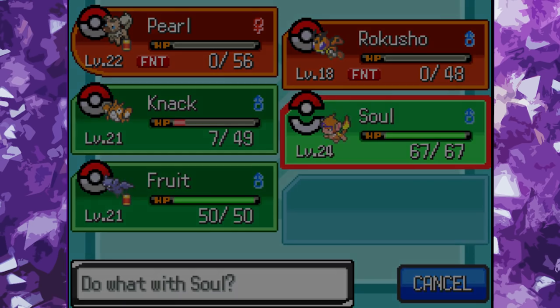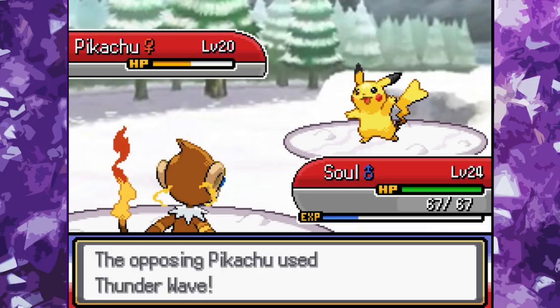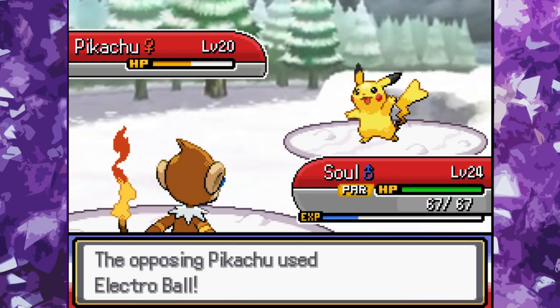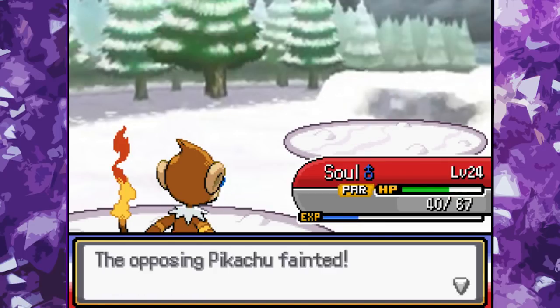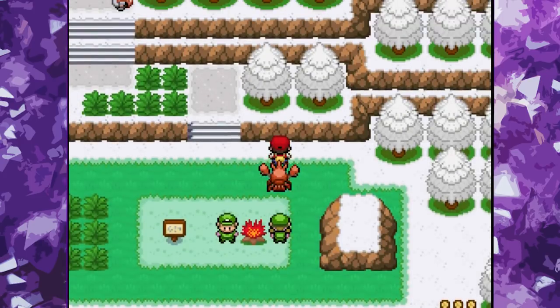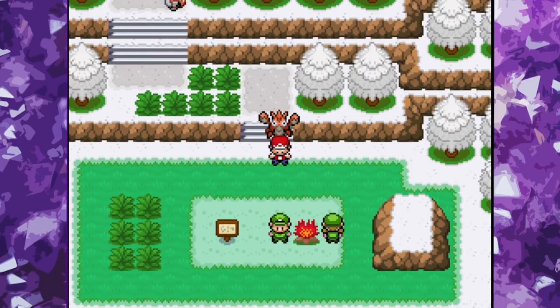Oh, what is going on with this Pikachu, man? Oh, I can't hit it. Double Team is just... this is annoying. Thunder Wave and Double Team. Oh, wait, should I not attack? There we go. Oh my goodness, that Pikachu was super mean. Right, I need to go heal up. I'll see you guys back in a second.